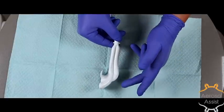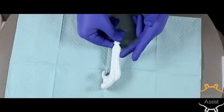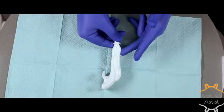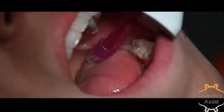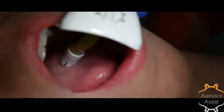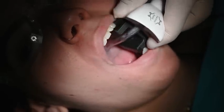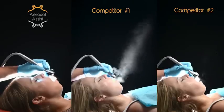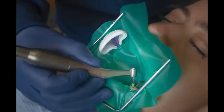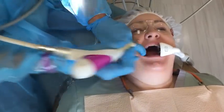The aerosol assist is a very simple device comprising two channels. One is dedicated to removing intraoral fluids. The other is a 35 mm aerosol port at the top dedicated to removing aerosols and splatter during procedures. It is a hands-free device hanging onto the patient's lips via the curved buckle plate. It can also be used in conjunction with a bite block. The aerosol assist is designed to complement other infection control techniques and systems and works great with cheek retractors, rubber dams, bite blocks, ultrasonic scalers, high speeds, intraoral cameras, intraoral scanners, and lasers.